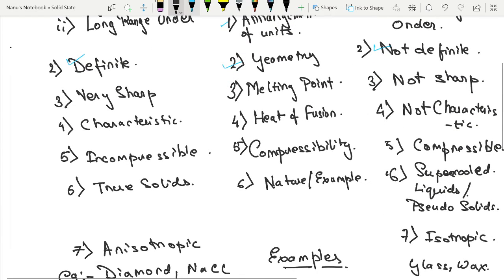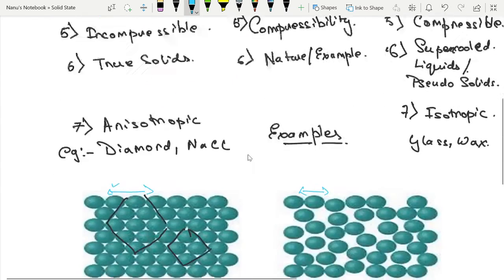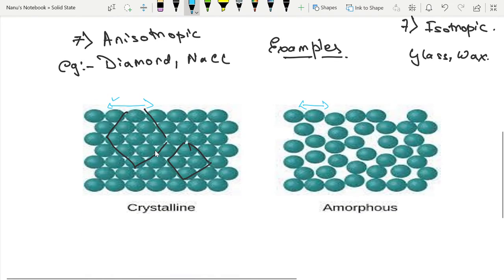Now let us talk about the melting point. It says that there's a very sharp melting point for crystalline, and for amorphous it's not sharp. So what does sharp and not sharp mean? Sharp basically means there's a definite point to it. Suppose the melting happens at around 80 degrees Celsius, so there's a definite temperature to it. But not sharp means it can happen around 60 degrees Celsius, it can also happen around 90 degrees Celsius. And this is very obvious. Why is it very obvious? Because there's a definite structural unit.